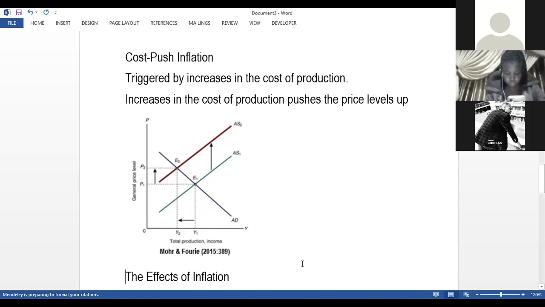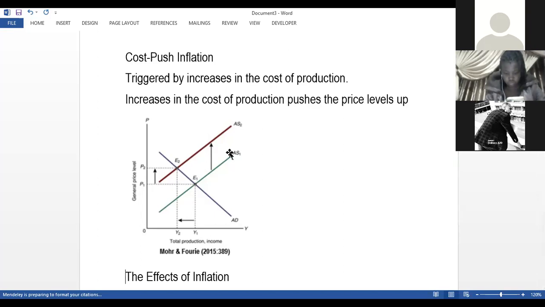All right, so the moment when we have an increase in the cost of production, it results in the aggregate supply shifting leftwards. I know it's pointing upwards, so you might get confused whether it is leftwards or upwards, but it's leftwards because its resultant effect on the equilibrium price would be felt on E2, which is leftwards of E1. So the increase in the cost of production would result in a reduction in the supply of the economy.